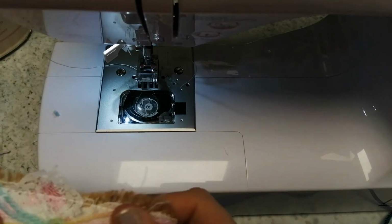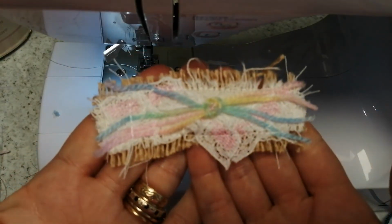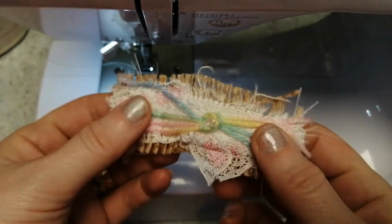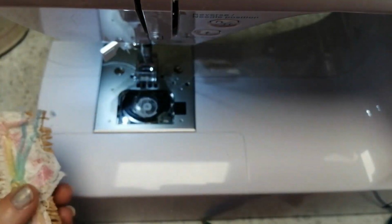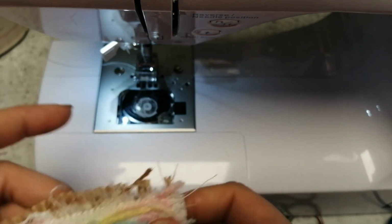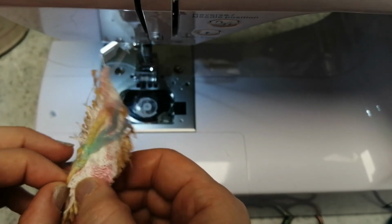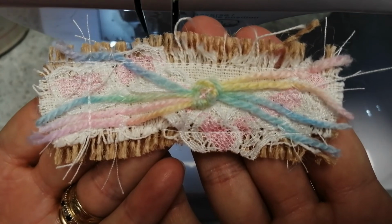That is super cute. I really love that. There we go. Oh, that is really cute. I love it. That would look really nice as a hair bow, actually. But yeah, so I think I'm just going to actually chop a bit of that off because I like the frayed burlap edge. So yeah, that is cute. I love that. Oh well, that weren't so bad to say. I had no idea what I was gonna do.